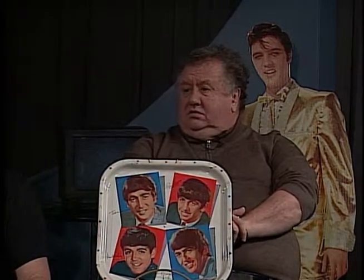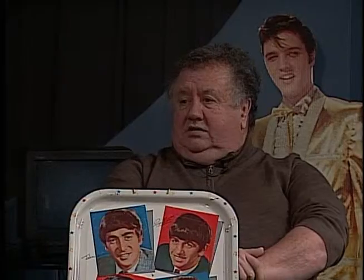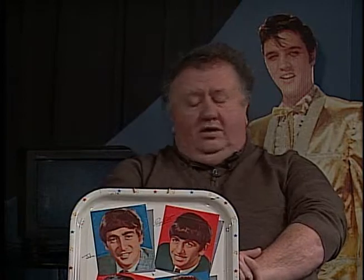We're expecting about 80 vendors with a variety of everything: collectibles, CDs, music concert DVDs, lots of vinyl. It's the biggest collection of vinyl in Western Canada. Second largest, only to Toronto. It's going to be between 75 and 80 vendors. It's $4 to get in, children under 12 are free, and there's lots of parking. It's been 14 years now. One year we did three shows, but it was too exhausting.